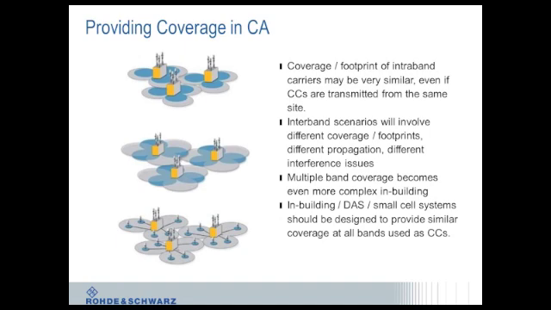This leads us somewhat into our next topic, which is how do we provide coverage in a carrier aggregation environment? There are a number of different proposals. There's pretty much a new proposal every week, with ideas on how to provide coverage for UEs that can use multiple component carriers. That is, how do we provide coverage to UEs that can use carrier aggregation? And it's highly likely that there will be no single dominant methodology that will be used for carrier aggregation as it starts to be deployed on a widespread basis. Let's take a look at a few of the more popular suggested approaches to providing coverage for carrier aggregation.